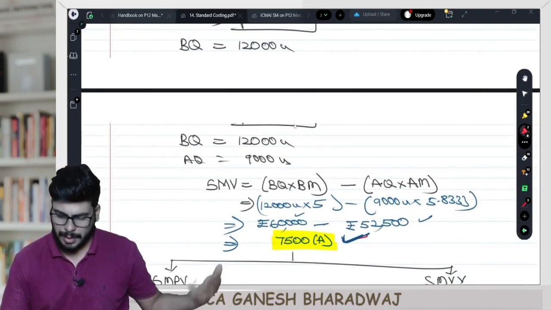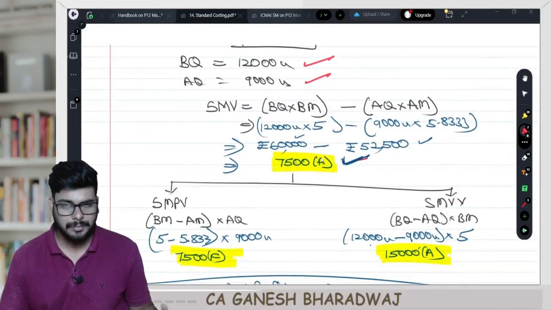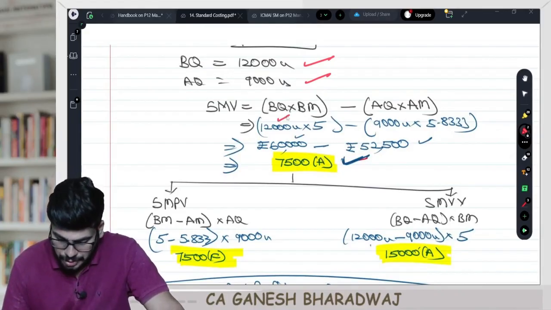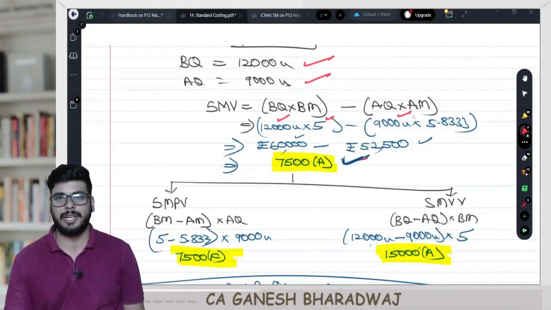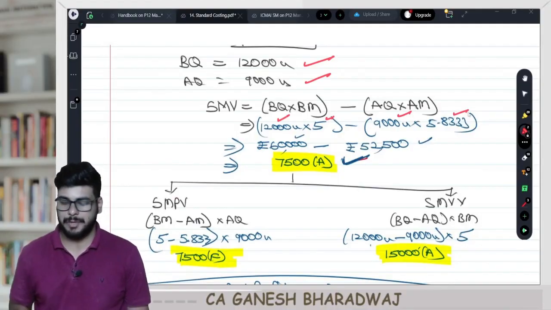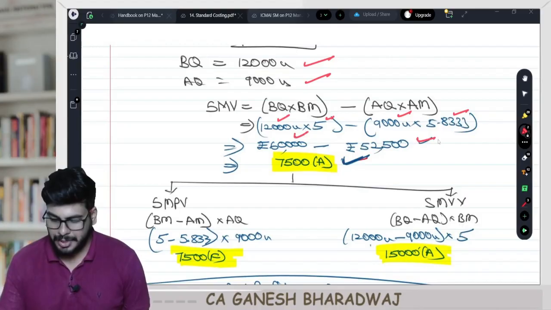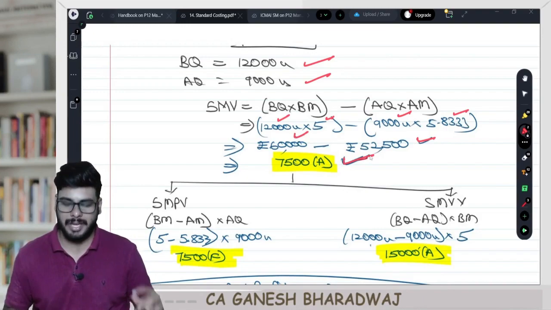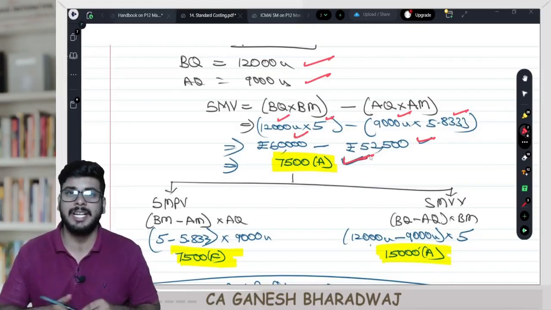So now, what is the budgeted quantity? It's 12,000 units. Actual quantity is 9,000 units. Now you need to substitute the figures here and arrive at the answer. So sales margin variance totally, how much is that? I plan to sell 12,000 units, and each unit I sell, I plan to earn a margin of 5 rupees, but I actually ended up selling only 9,000 units, and every unit I sold fetched me a margin of only 5.833. So the profit that I planned for is 60,000, but the profit that I actually got was only 52,500. So this 7,500 rupees is called the sales margin variance. Because of the issues on the sales side, my profit has dropped by 7,500 adverse.